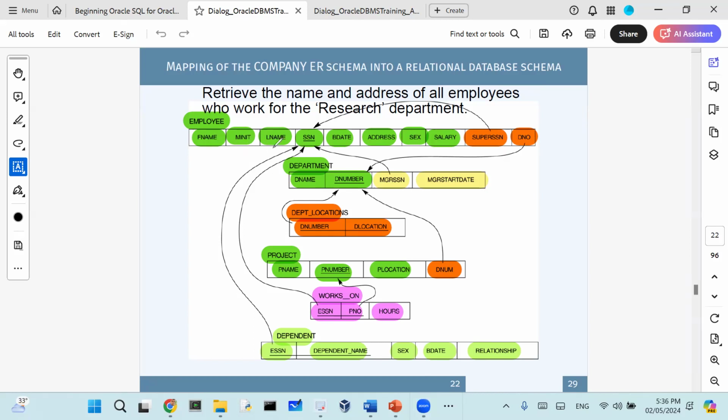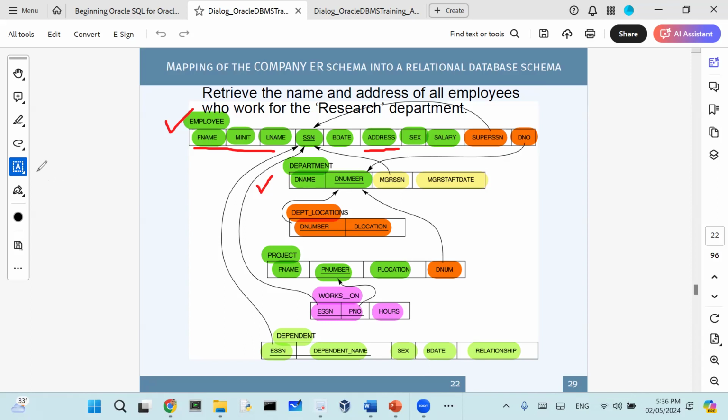We have name and address of all employees who work for the research department. So we need this table. What is the other table we need? Department. Exactly, we need both of these tables.